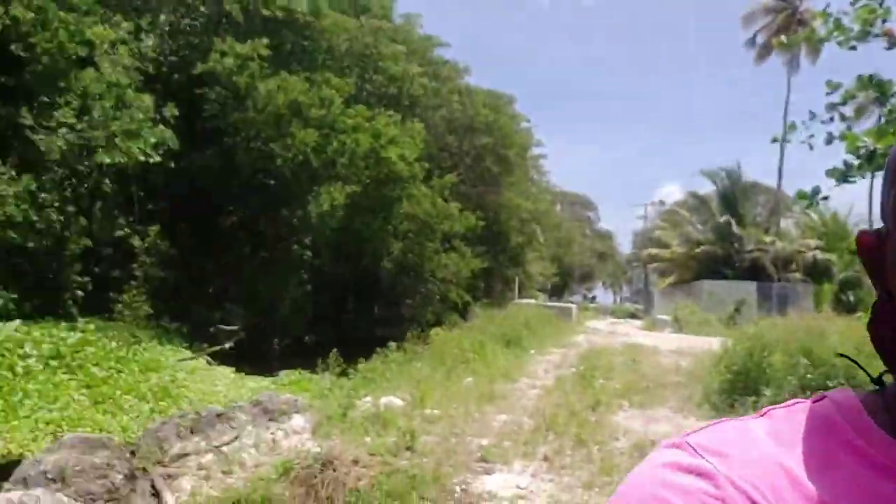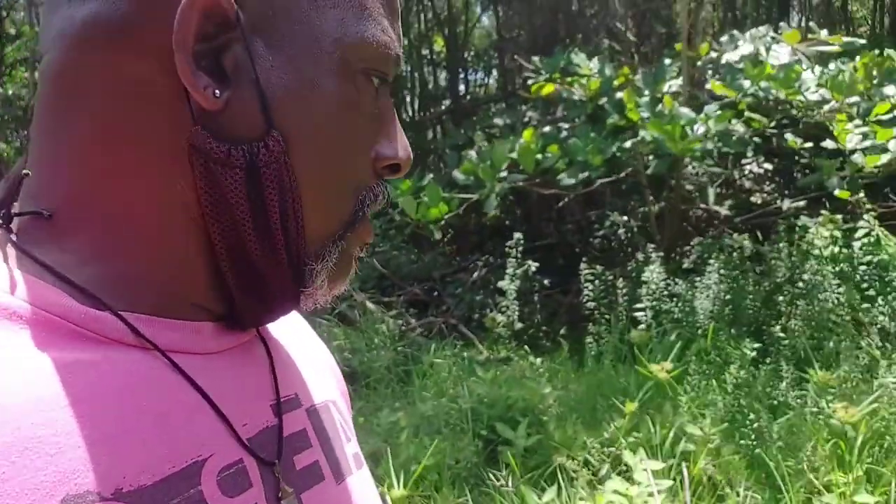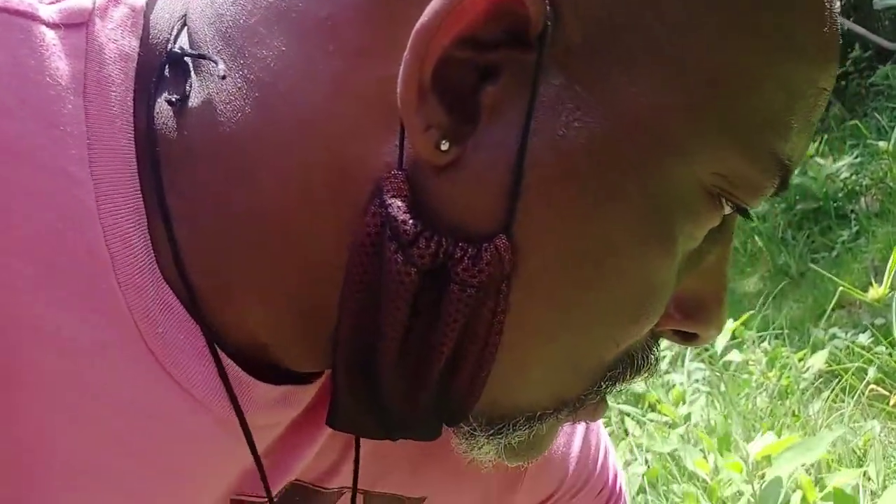Hi guys, I'm here again just on the outside of the Graham Hall Swamp. I came this morning to get some Chinese food and I'm a little early, so I decided to take a little stroll on the outside of the swamp just to see what plants I can see. This is the Graham Hall Swamp to my left. There's a plant here called 'seed under the leaf' — under the leaf it has some seeds. There's dandelion and stuff through here too.